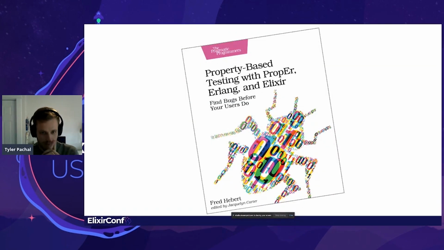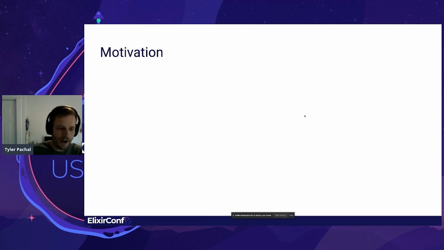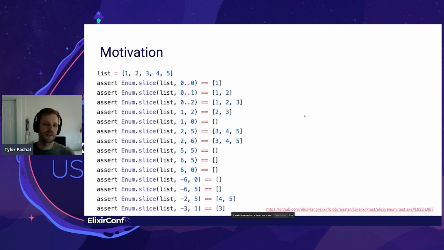One other thing I want to mention before I get going. So much of what I learned about property-based testing is from this book called Property-Based Testing with PropEr, Erlang, and Elixir. If you're interested in what I'm saying here, or you want to learn more about property-based testing in general, I highly recommend getting this book. I'm not in any way affiliated with Fred, but I really like his book. Okay, so property-based testing, what's the motivation?